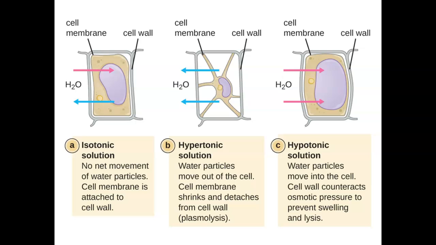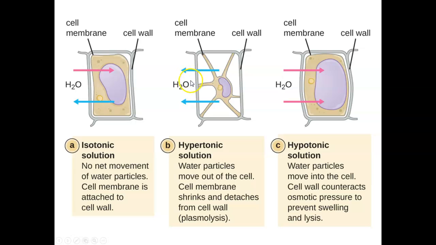The difference is in prokaryotic cells, there's almost always going to be that cell wall. In eukaryotic cells, it depends. The cell wall may be there, or if it's an animal cell, there would be no cell wall. Okay. So here we have that cell wall. The cell wall is never going to change, but the cell plasma membrane, if water moves in and the same amount of water moves out, this means that the solution is isotonic. There's no net movement. There's always movement of water, but there's no net movement one way or the other. And so the cell itself is not going to change in size.